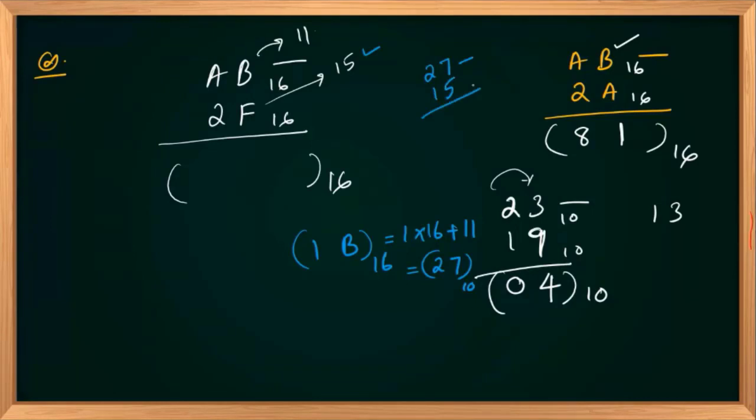Right. Anjana, Ria, Aravind says 7C. Very good. So 27 minus 15 is 12. What is 12 in hexadecimal? Simple. A is 10, B is 11, C is 12. So I should write a C. Then this A will decrement by 1. It will become how much? A is 10. Just before A is 9. So 9 minus 2 is 7. Right. So as you said, it is 7C hexadecimal.